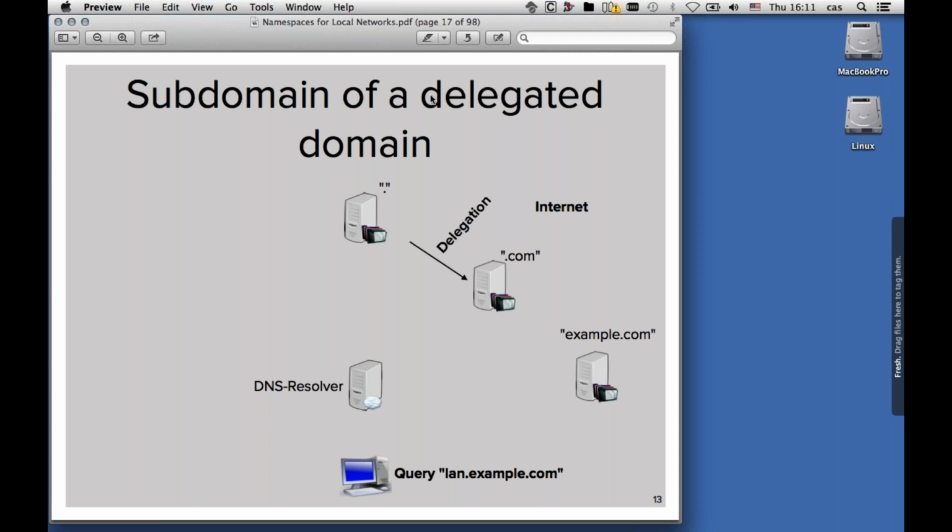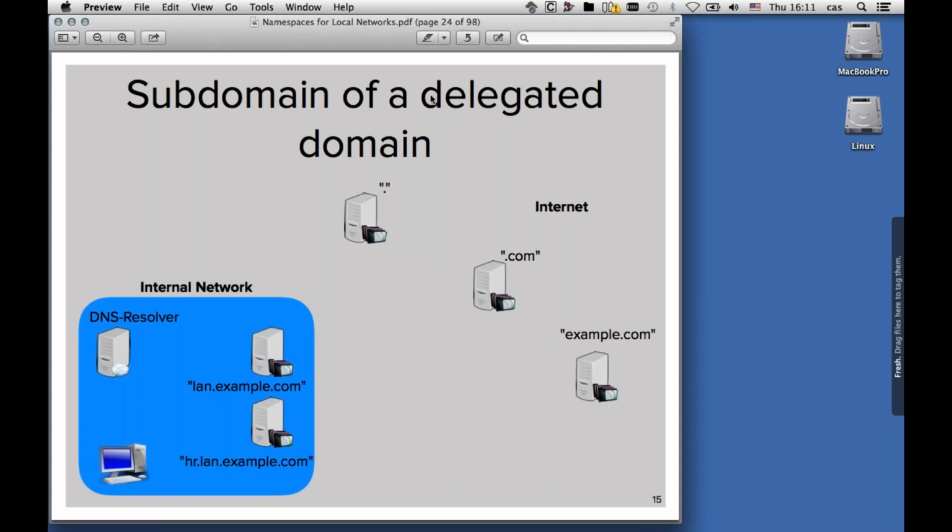And if a client that sits in the internet is querying that name lan.example.com, it goes to a DNS resolver, and after following the delegation, goes to the authoritative server for example.com, and the answer is NXDOMAIN because it's not used in the internet. But if we look in the internal network, there we have the internal DNS resolver, and the internal DNS resolver has either a forward or a stub zone that points to the authoritative server for lan.example.com, or even subdomains of that, like hr.lan.example.com.